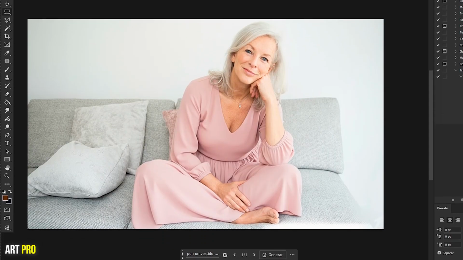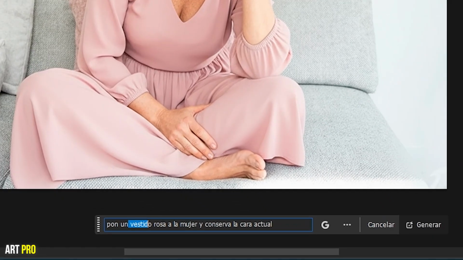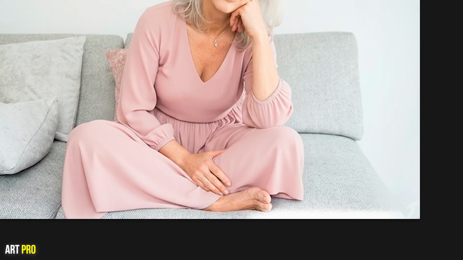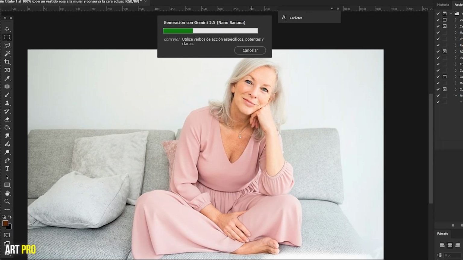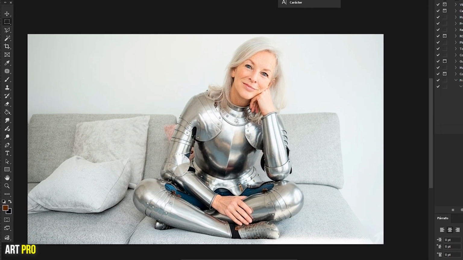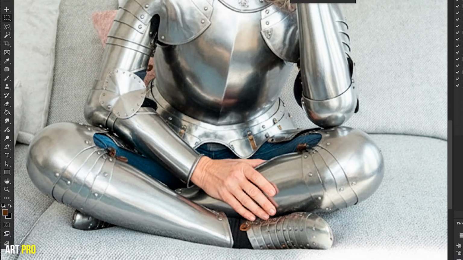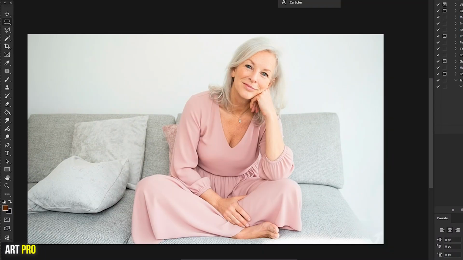In this case, I think it's irrelevant, but to test it, we are going to make a much more complex request. Instead of the pink dress, I'm going to ask for a full medieval armor. It's even hard to imagine the composition of the pieces in this specific pose, right? Impressive. Look how well it has adapted, not only to the woman's body, but also to the lighting, tones, and even the reflections. We see it even in subtle details like the fingers on the greaves. As I said, for me, it's absolutely amazing.